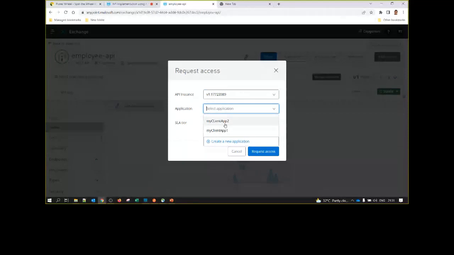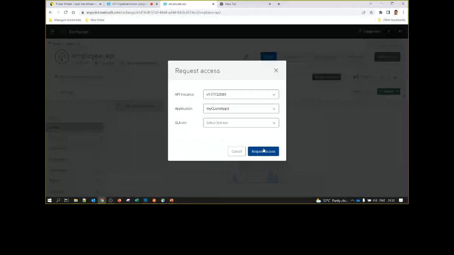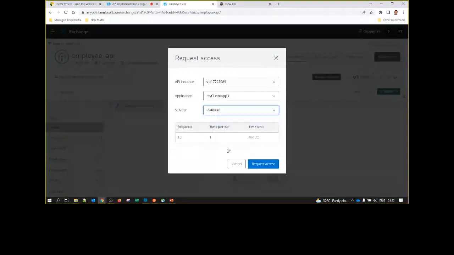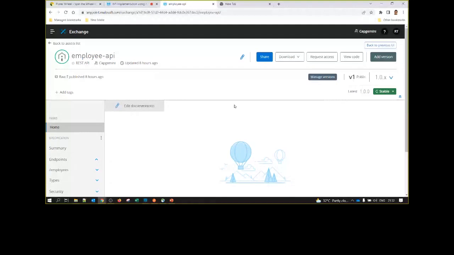If a new application is going to be created, you give a new client application name and whatever description you want, and when you create it, it automatically creates a request for access. Here I just added different SLA types, we'll talk about them later. Once you request it, the request goes to you, and there is a lifecycle. When someone like me tries to access the API, there are two things like auto approval, because we should restrict, right? There are certain clients we don't want to allow to get access directly.